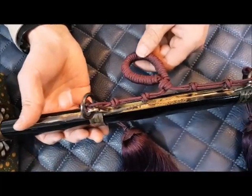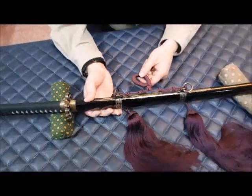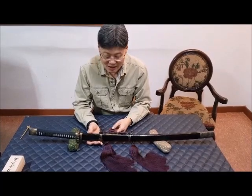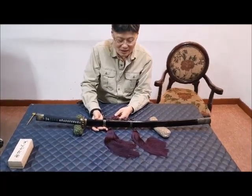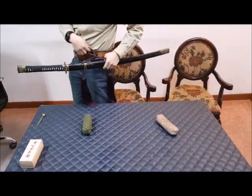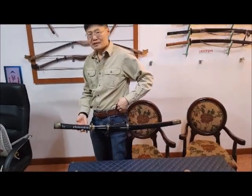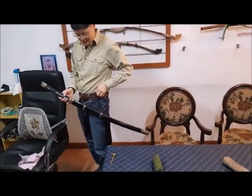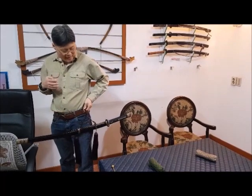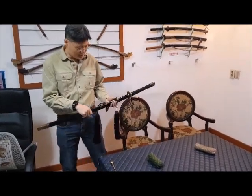As I've explained before, Koreans would use swords as a secondary weapon. The bow and arrow was their primary weapon because they had excellent bows and arrows, which was used against Japanese guns to comparably great effect. Now, the Koreans would put this on their belt like this. And when they needed to shoot their bows and arrows, the handle here would get in the way. So what they would do is they would turn this around like this. It would pivot around. And now the handle would not be in the way so much. And they'd be able to shoot their short, powerful bows. And so you have some details here.